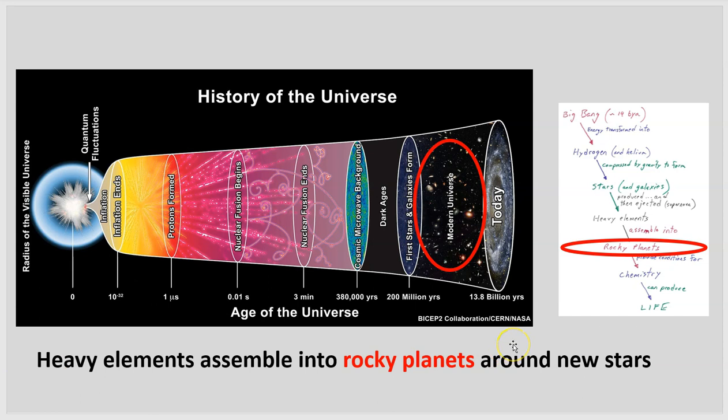All right, so that brings us then to our next phase in our story here. We've got heavy elements made inside stars and during supernova are going to be ejected back out into space, and that's the stuff out of which rocky planets will be made. We're still in the modern universe here, but now the stage is set to make solar systems, new stars with orbiting rocky planets. We'll pick that up in the next part.